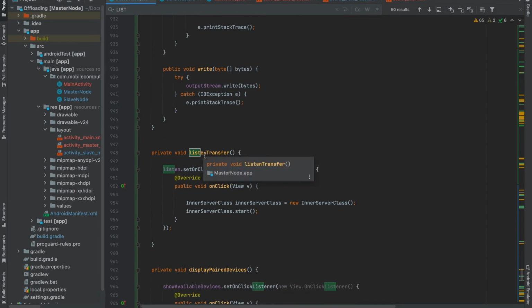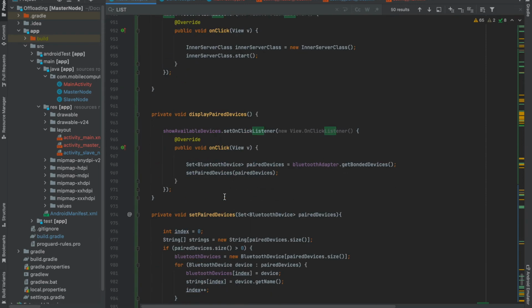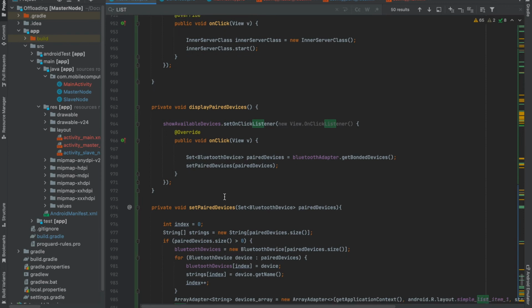As you saw in the demo video, whenever we click on listen, the master node listens for any available connections, and display paired devices. This function allows us to show all the available or paired devices which are connected after the connection.